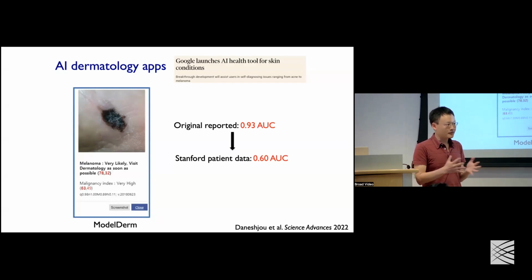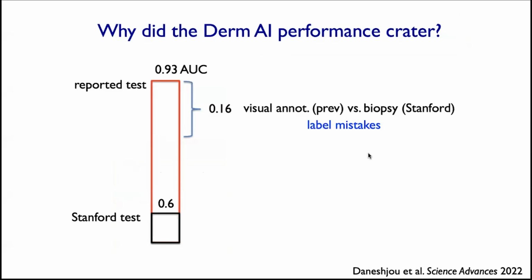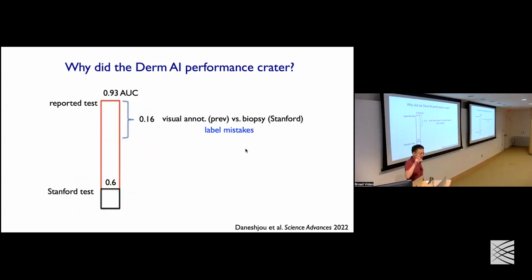So the puzzle is to figure out why these models worked so poorly on the real patients. Why was there such a big drop-off in their performance? We did a systematic audit, and I'll tell you a little more about how we do these kinds of audits. The goal of the audit is to explain this drop-off, to identify the mechanistic factors that lead to this gap in the model's performance.